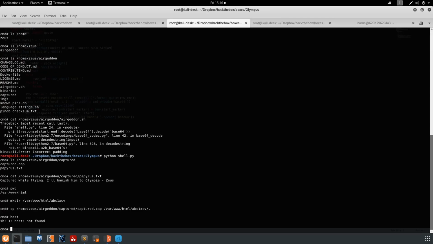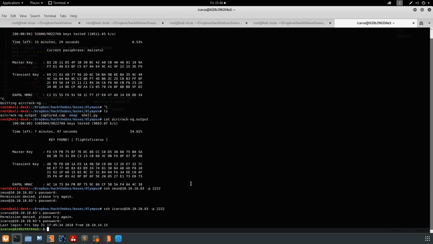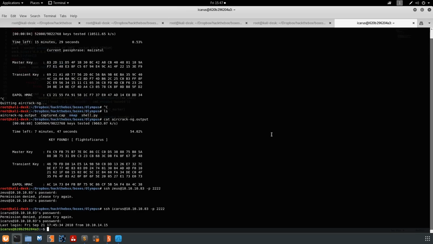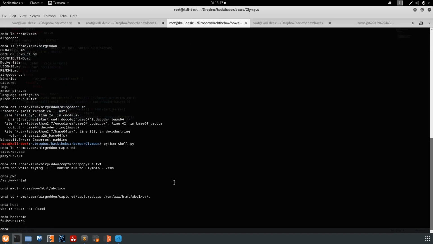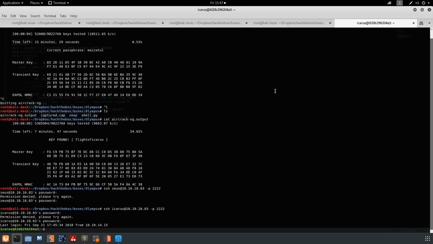Now, one thing you may notice if you were looking closely, actually I guess you wouldn't have noticed it because I didn't actually pull it up at all. Here our host name is 17C5, so it's this random string. Here it's a different host name. We also have a user that didn't show up over here. Over here we only had Zeus. Over here we have Icarus. So if we take a look at any of these, we do cat proc 1 cgroup, and we look at the control groups. Oh, on this one we can't because we didn't do a very good job with the read loop. So we'll do it over here instead.